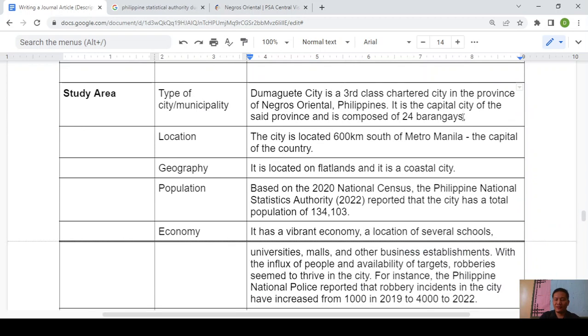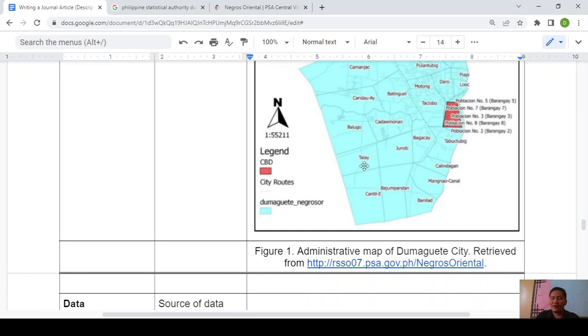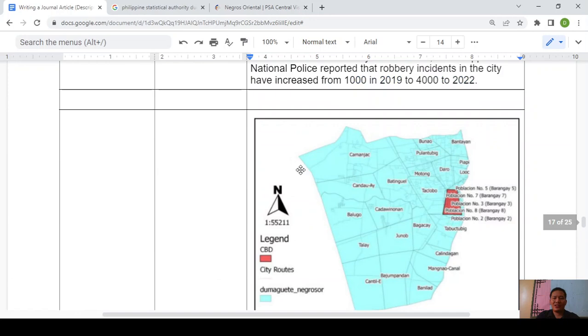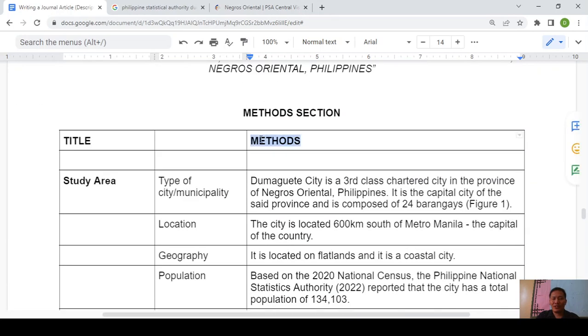You cite Figure 1 here. Everything that you place, all the figures and tables, must be cited in text. So there you have it. You have already the first paragraph of your methods section.